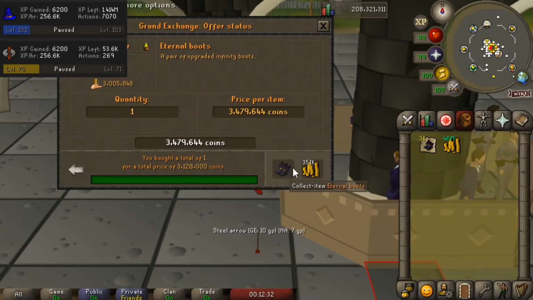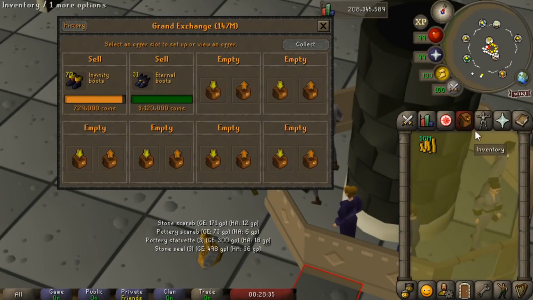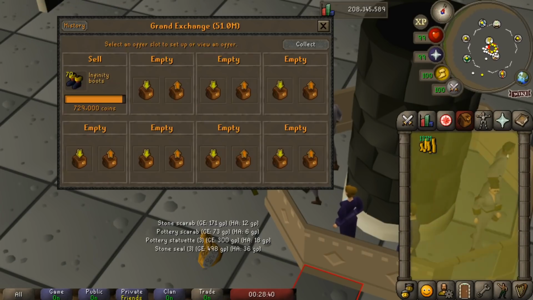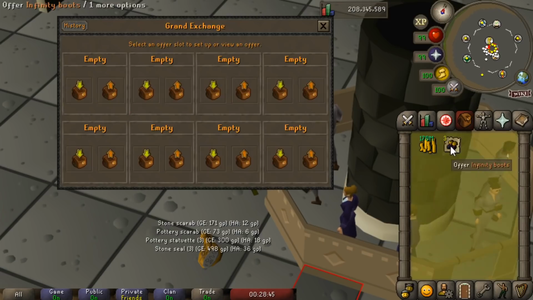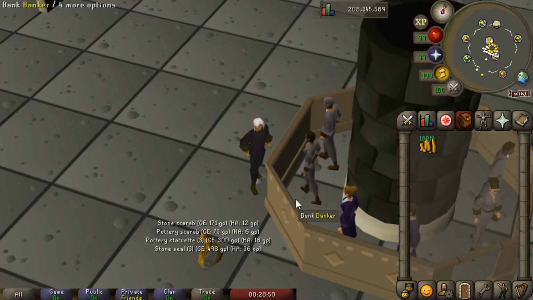Now, I kind of lucked out here because eternal boots actually spiked up in price. So let's go see how much money we'll actually make on this. Now, due to a very sudden price increase, we're actually going to make a decent amount of money on this. We're going to get a margin of around 300k per boot, which means on all of them we actually netted 9.7 mil in profit. A little unfortunate that I didn't manage to make more of those.